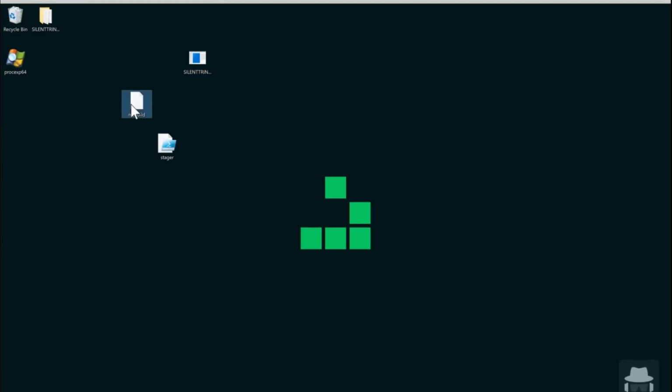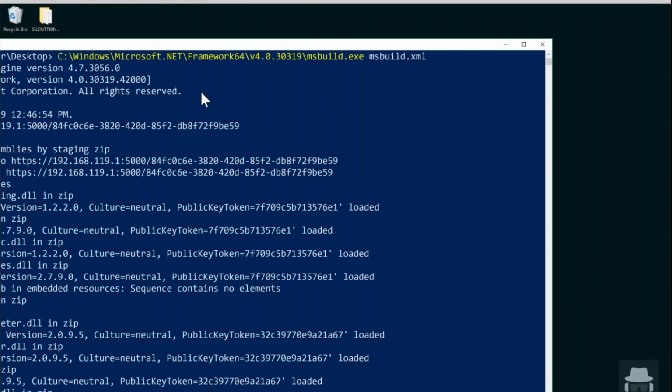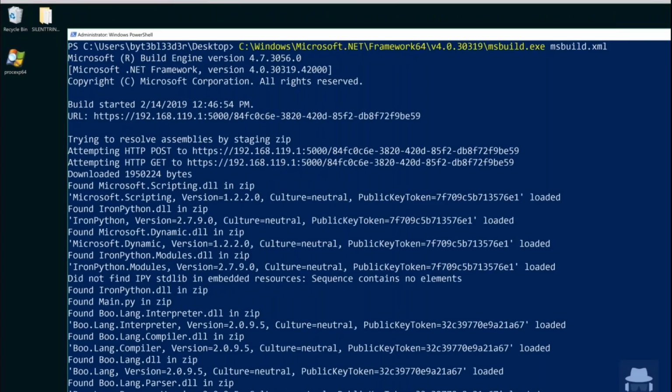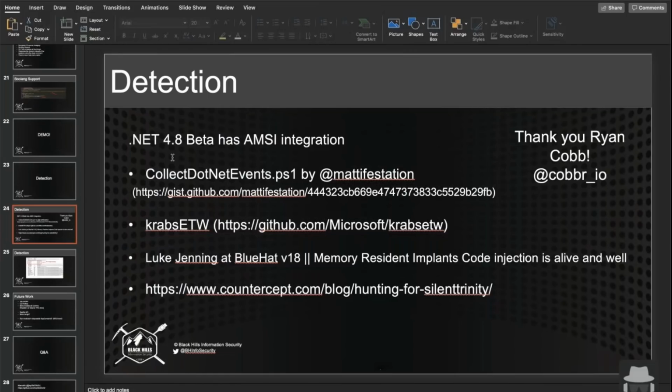In order to get around whitelisting, you just have to use a known whitelisting bypass, which is why MSBuild is built into SilentTrinity. The MSBuild stager that I just showed you here, that's a whitelisting bypass. I know it does get detected after a couple of hours, but this is just a straight up whitelisting bypass. There really isn't a way for EDRs to hook into the underlying .NET framework in order to actually detect this stuff, because there are no optics in .NET right now.